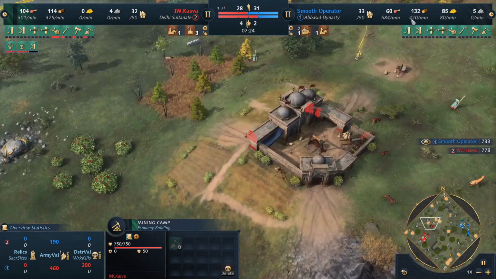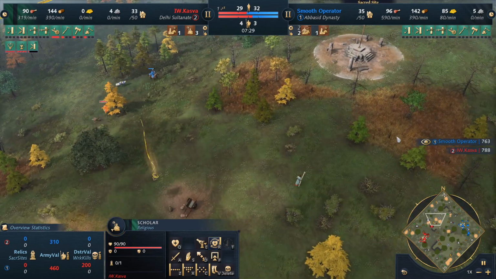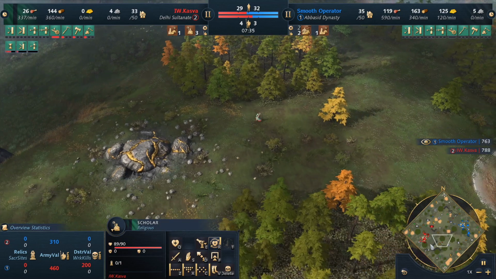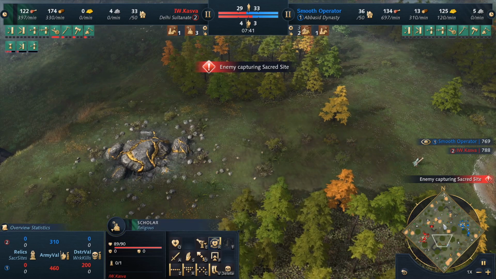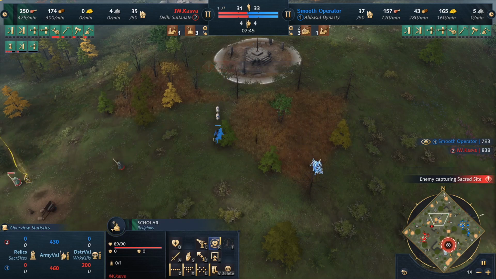We're seeing these scholars go out, probably securing the sacred sites to get the Delhi early gold and early map control. This scout's going to be annoying, but there they all go, going to be securing all of them. I wouldn't be surprised. In Gold League, we were seeing a lot of pros wall them off.